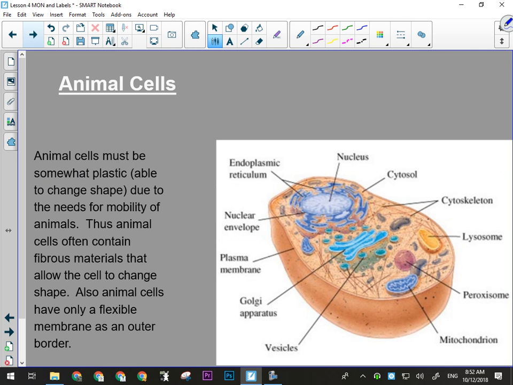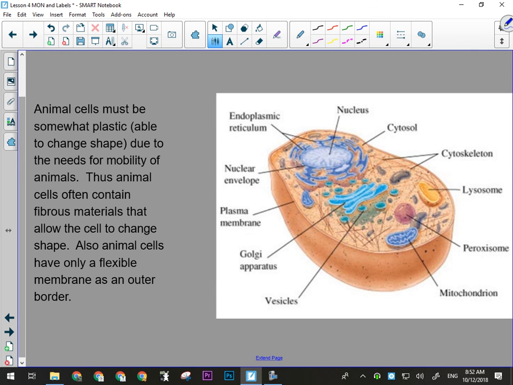All right, so within animal cells, we have certain structural features that allow animal cells to do the things they need to do. First off, they don't have a cell wall. They just have a cell membrane. That allows their shape to be much more flexible, allowing the animal to move efficiently and capture its food. Even if you're a cow, you're still capturing your food. You are a predator of grass.